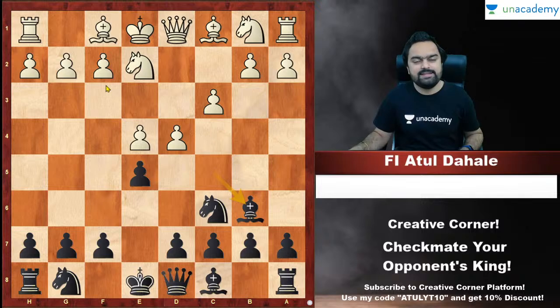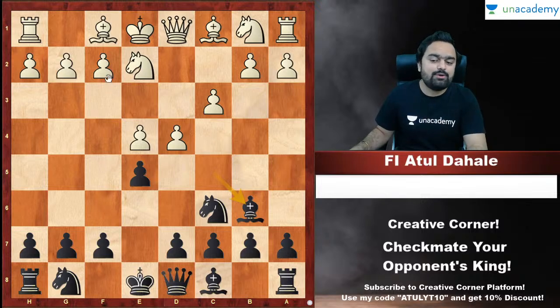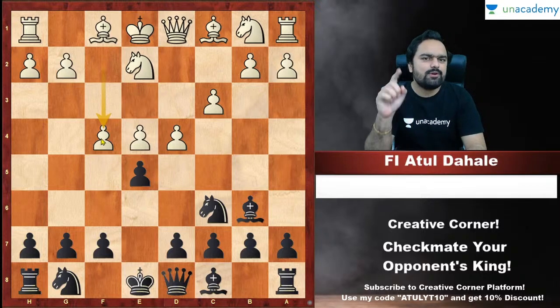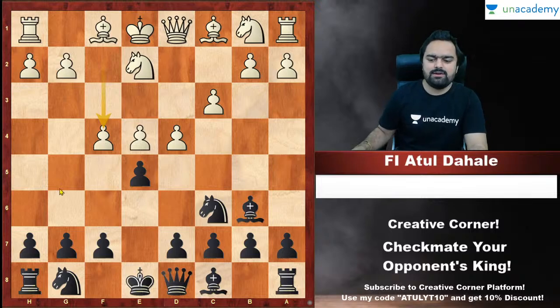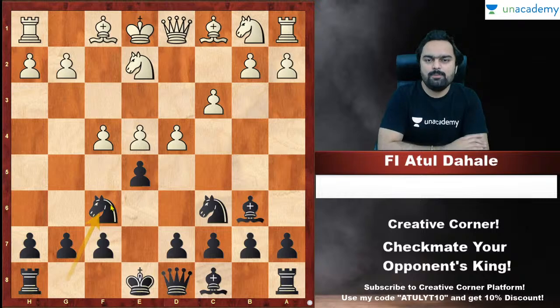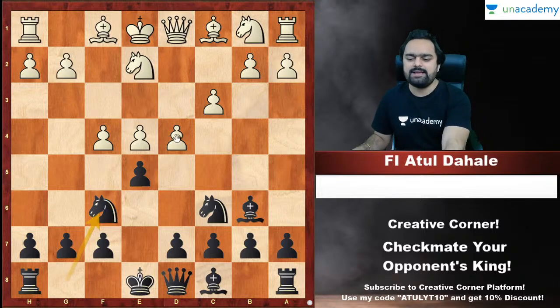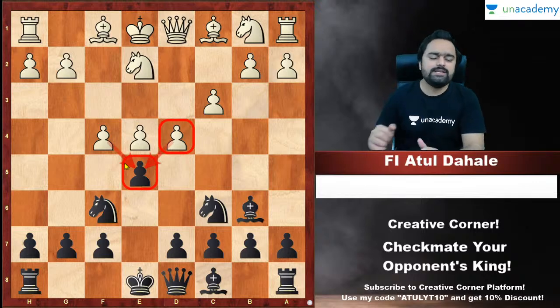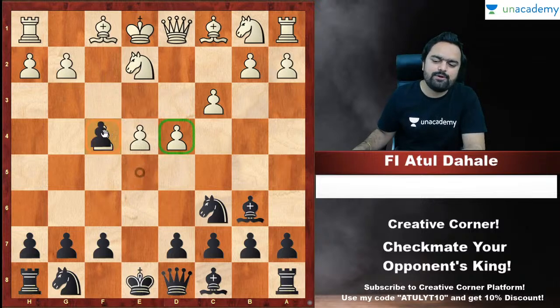So here White said, okay, I'm going to play only aggressive chess, I'm not going to back down, so he goes for the f4 move, and Black was very stubborn, he said you are going to play with the pawns, I'm going to play with the pieces. That's why on the next move he goes for knight to f6, which is a very tricky move, because here Black is attacked on e5 by both pawns.